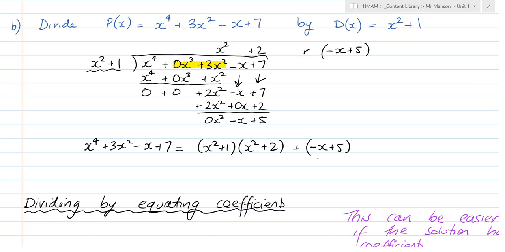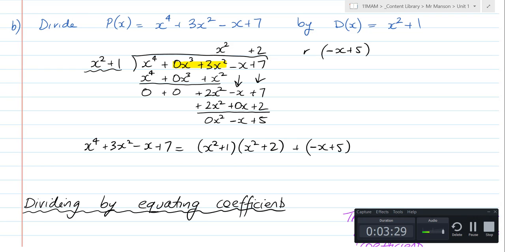Are there any questions on that? So you can extend yourself a little bit further now. Question 6 asks you to do the same thing, but it's just rearranged the formatting, and I'll let you have a play with that. And then question 7 is like this. It's asking you to divide by quadratics, and then that's it. And we're not going to get to the factor and remainder theorem.